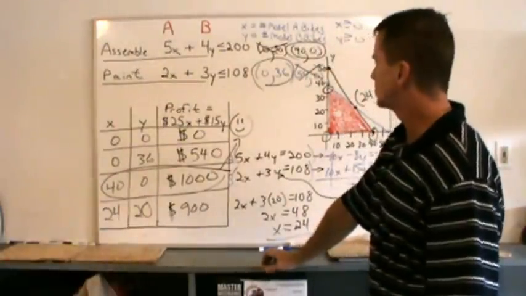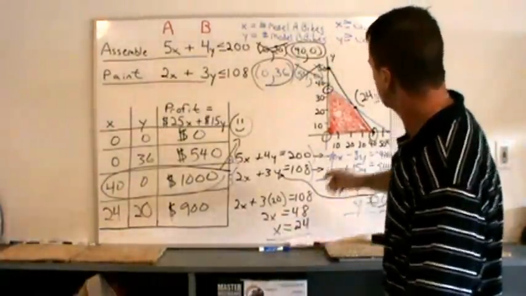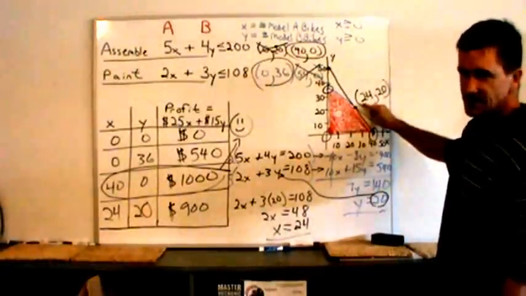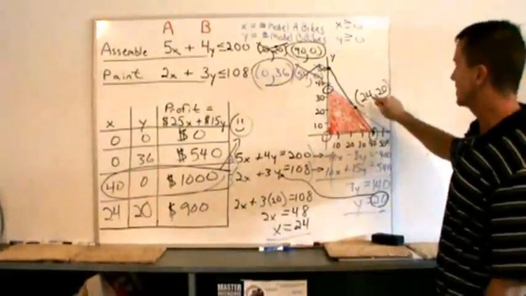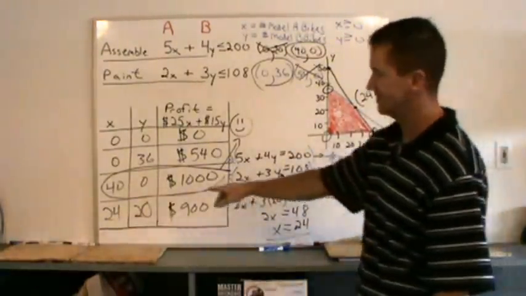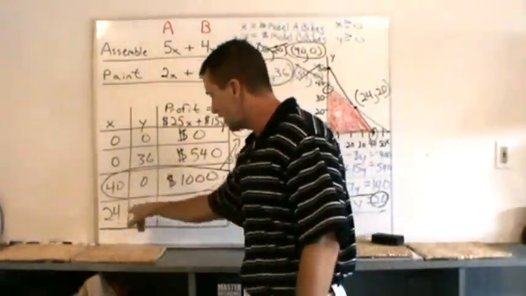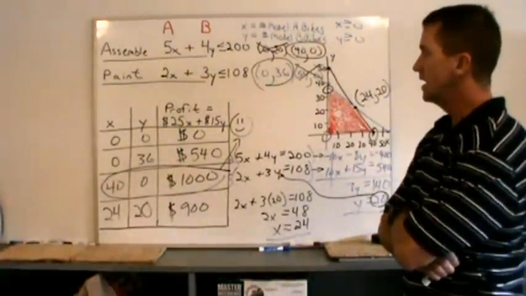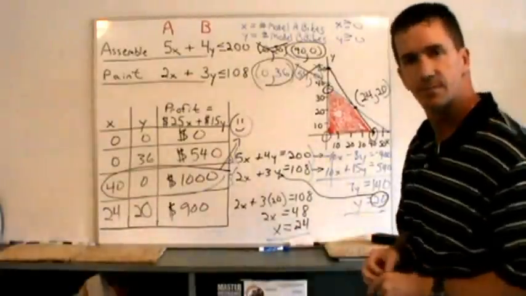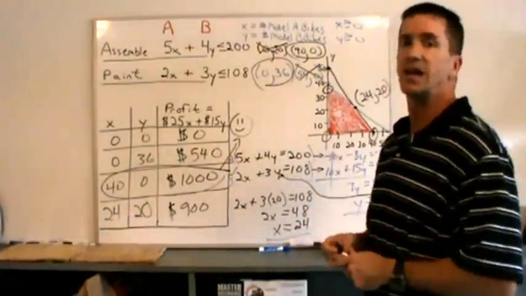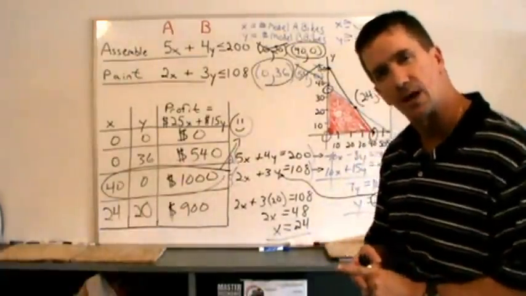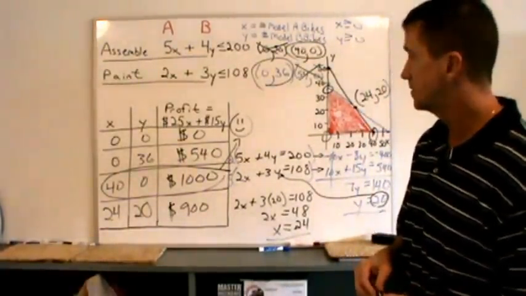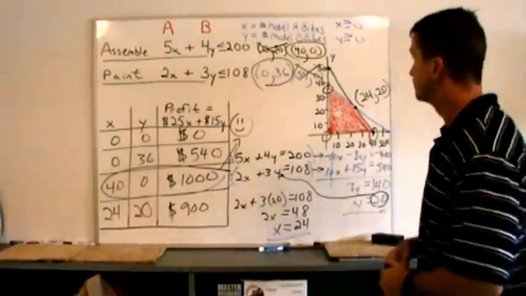A lot of times when you work problems like this, it's funny because this point sitting right here many times can be the solution to the problem. But it's not always the solution, because you've got such a high x and such a high y. As you can see, this one was higher than this by $100. So that's it. You can always make a concluding statement to this problem explaining your answer. Make 40 Model A bikes, make 0 Model B bikes to maximize profit, giving you a profit of $1,000. And that's it.